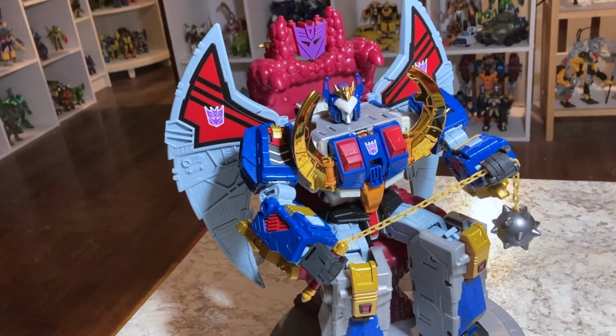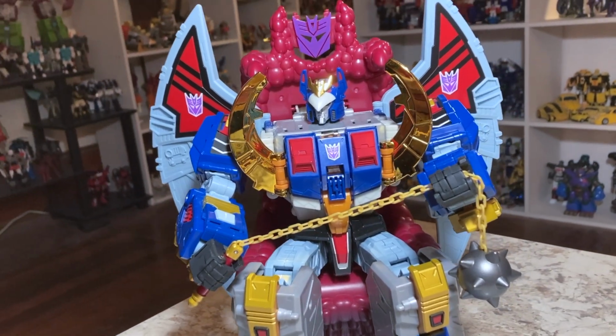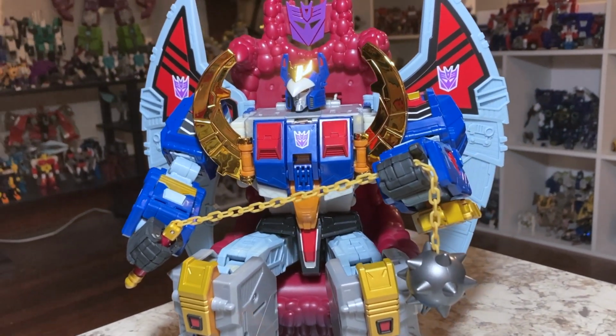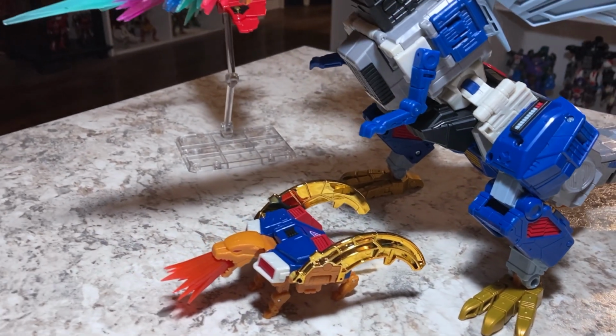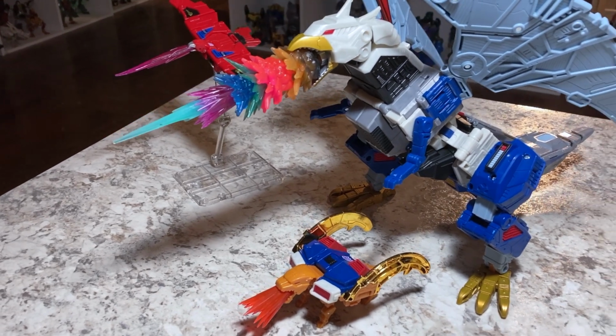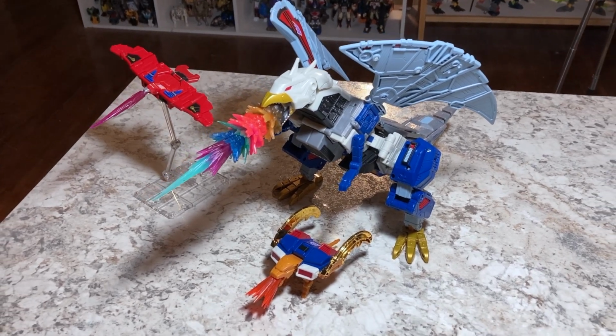Commander class, but considering what we got, it comes with all this different stuff, and it's all stuff that I actually like too, which is not always true of the figures that cost more than I'd like them to, that just come with extra stuff to compensate. But yeah, I definitely think that this is the most solid HasLab that we've gotten, and I don't think I'm the only one who has that opinion. Starsaber was a great figure that made my list last year, and the whole set as a whole is pretty good as well, but Deathsaurus just has an amount of solidity that Victory Saber and Unicron didn't have. I really like both of those figures, but just not compared to Deathsaurus.